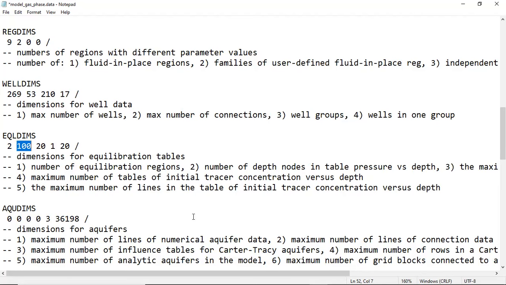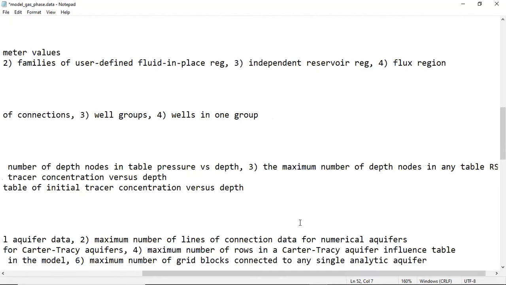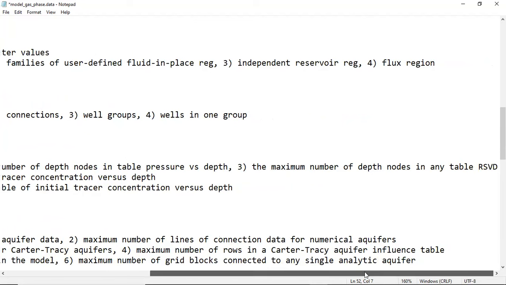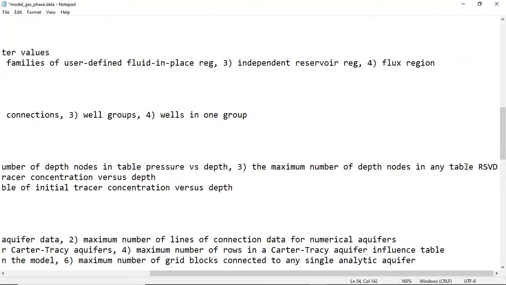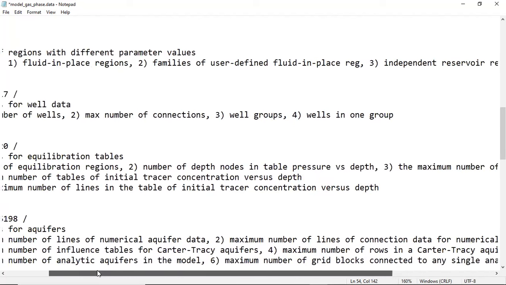And then the third number, 20, is the maximum number of depth nodes in any table RSVD, RS versus depth. I think it's very important if we can look at the simulation interface. But I will focus on the script for this particular video. Let's be patient until we go back to the user interface.